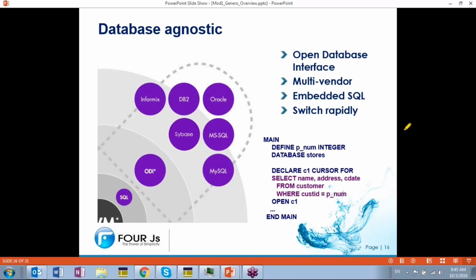And if you write portable code, that same Genero program, without any changes, can open database connections to any of the supported databases. And you can see a pretty good list of all the supported databases right here: Oracle, Sybase, Informix, MySQL, SQLite, of course, is in there somewhere, DB2, and so on.